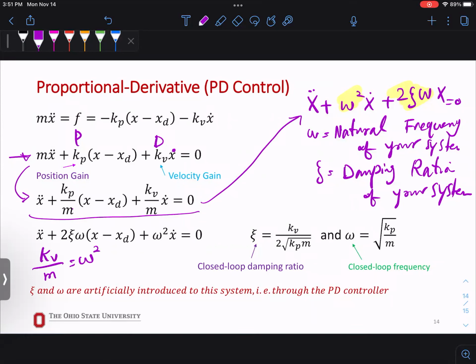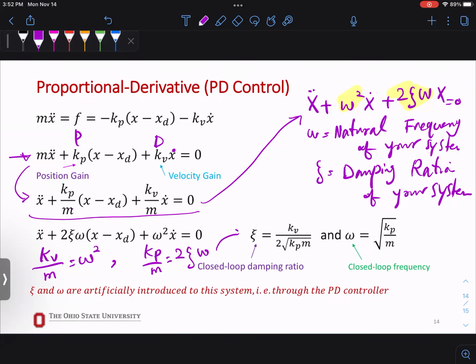I'm just comparing it with the standard form, and Kv divided by m should be equal to 2 zeta omega. All right, now from here, if we know the desired damping ratio of the system being controlled, and the frequency of that desired system, then we can find our Kp and Kv values from it.